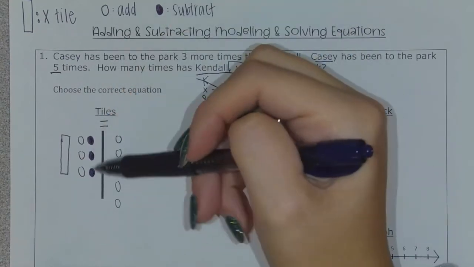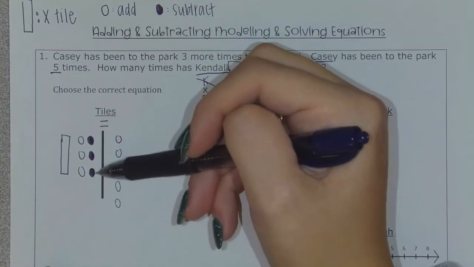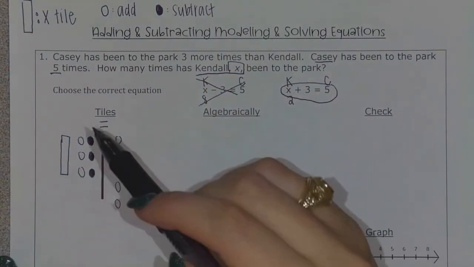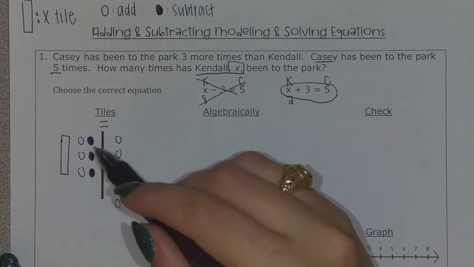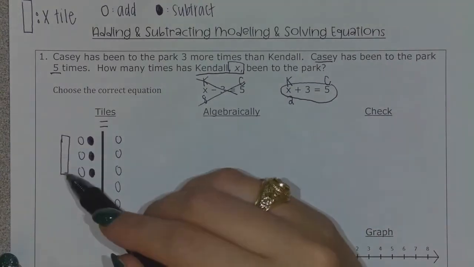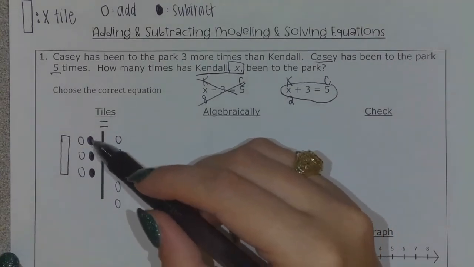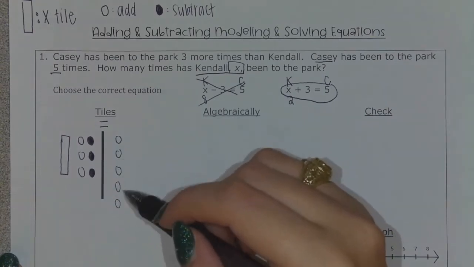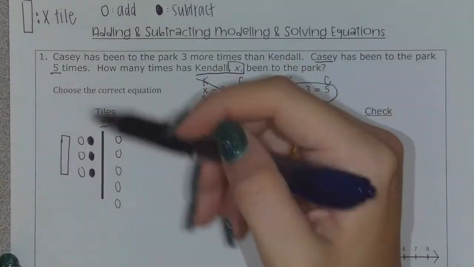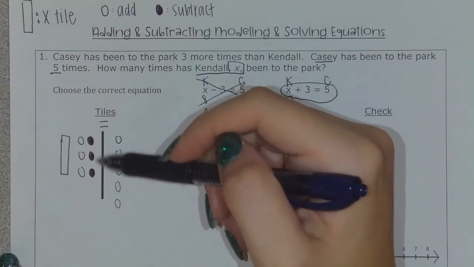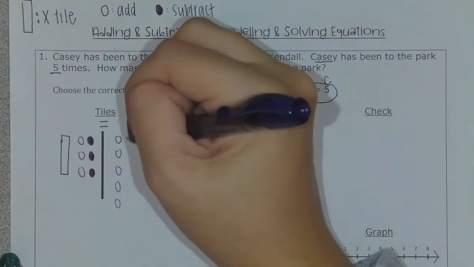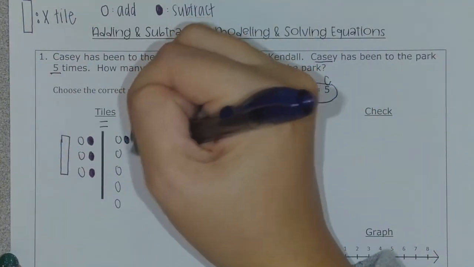But now what I've done is I want us to think about that scale that we had yesterday. And remember, when we balance equations, I want that scale to be equal. And before I did this right here, those scales were equal. But now I've added 3 closed circles. So now this side is more than what this side is. So I've got to rebalance it out. So in order to do that, if I added 3 closed circles on the left side, I have to do the same thing on the other side. I have to add 3 closed circles.